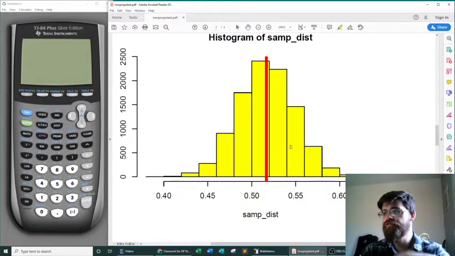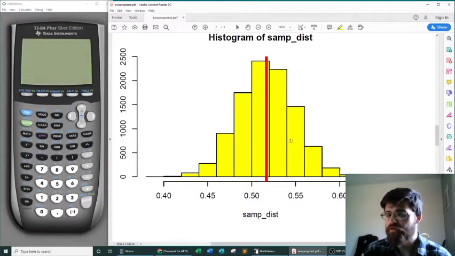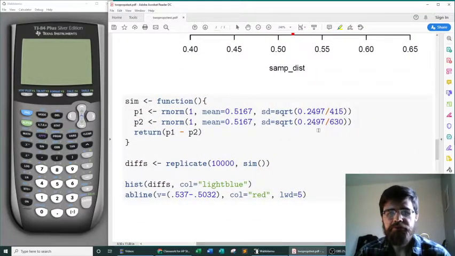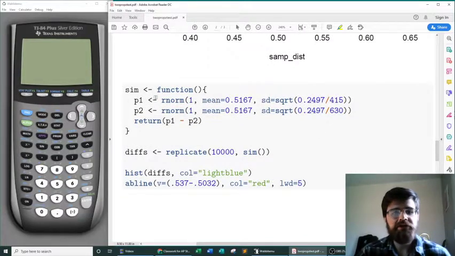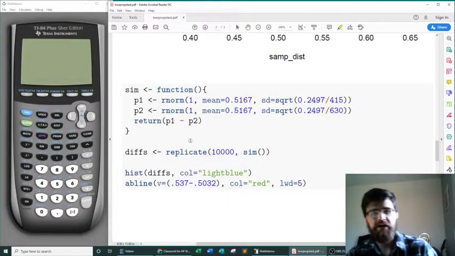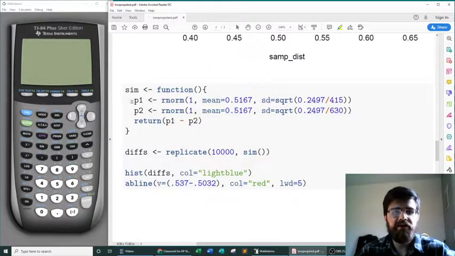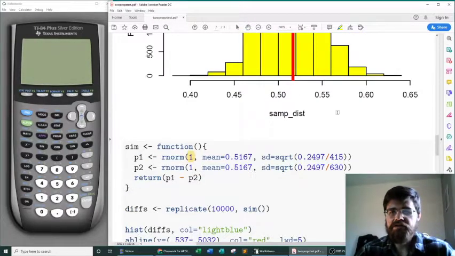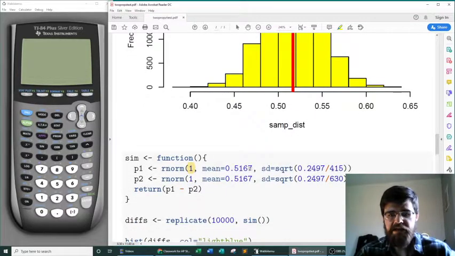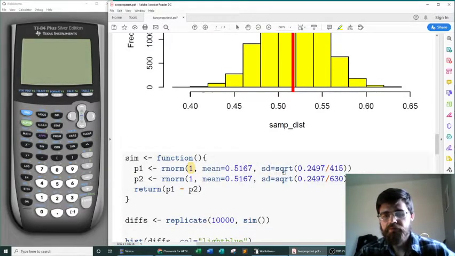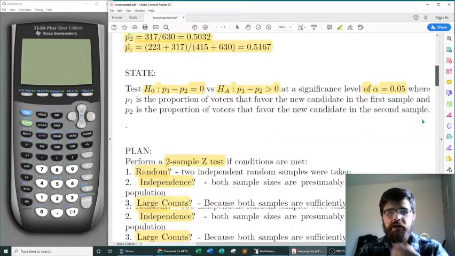Now, if we take this idea of visualizing and doing some simulation a little bit further, we can actually do the same process that we just did in our hypothesis test. So again, I'm showing you a lot of code here just for fun, but you don't have to understand or follow this. But hopefully you can see the basics of what's going on here. So what I'm going to do here is take a single sample from this distribution, where we have a mean at this red line of about 52%, and the standard deviation is based on the first sample size, 415 voters.